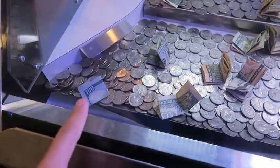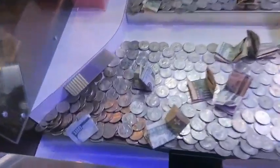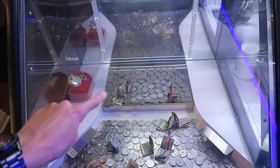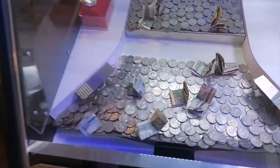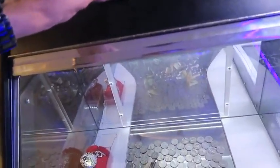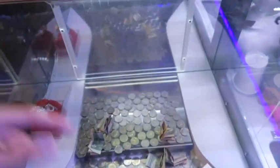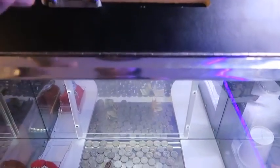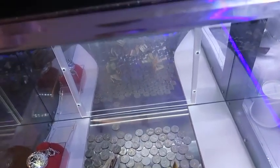All right, so we have all this cash in here and if you look closely this hundred dollar bill is really close to the edge. I've got about ten dollars in quarters with me and I'm hopefully going to see if we can win it. I'm thinking if maybe I knock over one of these dollar bills it might push all these quarters in and hopefully the hundred dollars will come with it. I like to go one at a time. They also have a button here where you can stop the tray and load a bunch at once but it's hard with one hand since I'm filming with the other.